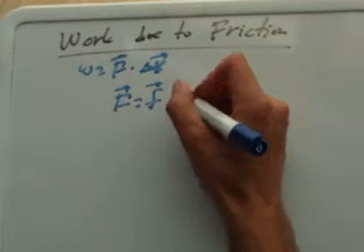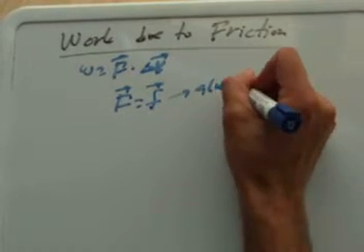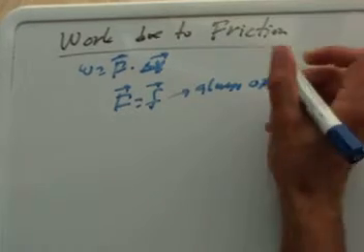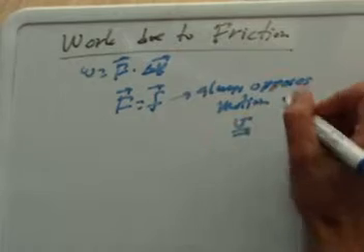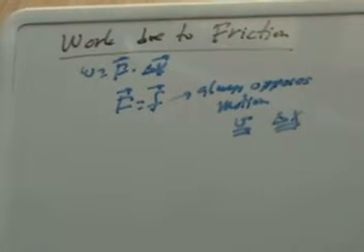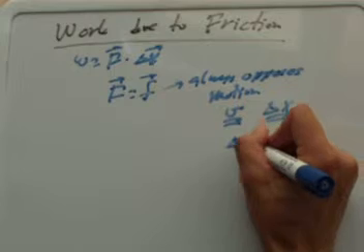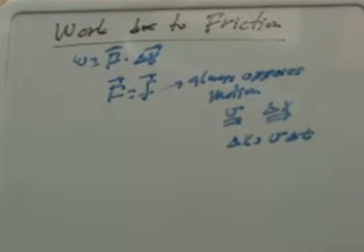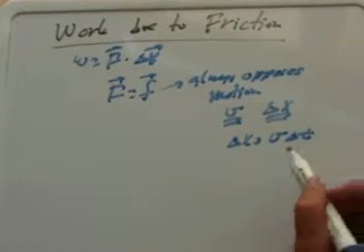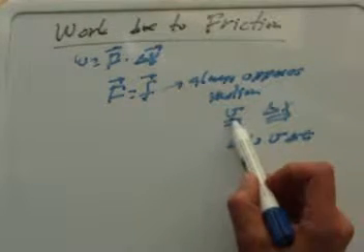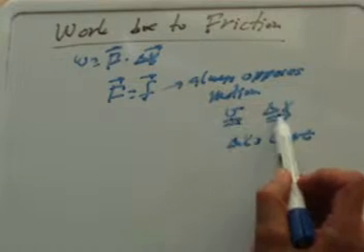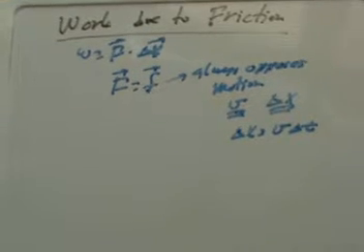Well, what we know about friction in terms of the direction is it always opposes motion. And by motion, we can always pick off the motion by v, but remember that delta x is in there too. Never fear, because delta x is equal to v times delta t. So as long as v is in the same direction as delta x and your time step is small, v and delta x will be in the same direction. So friction always opposes motion. That means it's opposing both the instantaneous velocity of the object and the displacement which it is about to cover. So that's the case we'll consider here.